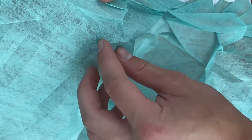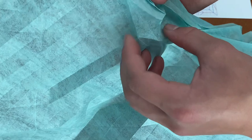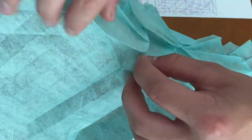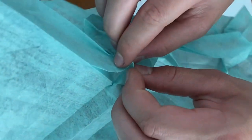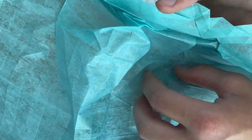So this is what this will look like. Like that. And then we're gonna start to take this and kind of close it down on those creases in there. And then this will kind of swivel like that a little bit, and if we turn it over, you should see it's going to start to collapse into place, but we're going to leave that for a moment and work on this part up here.